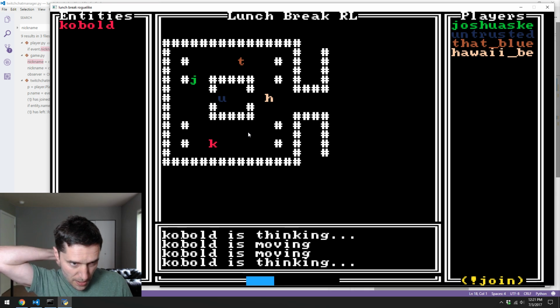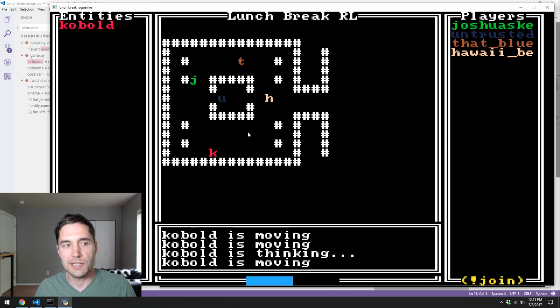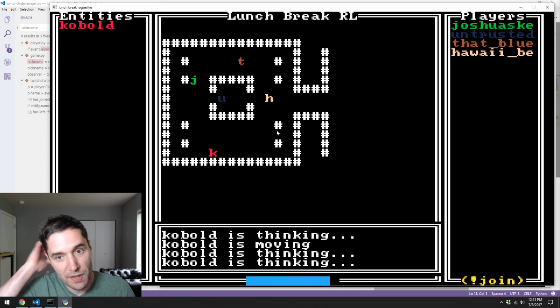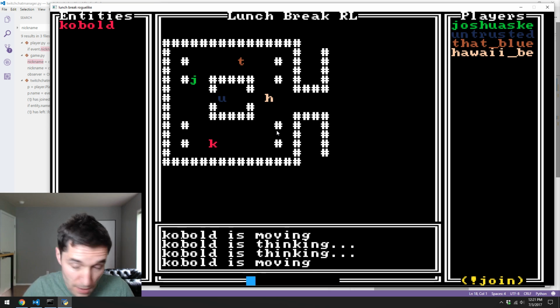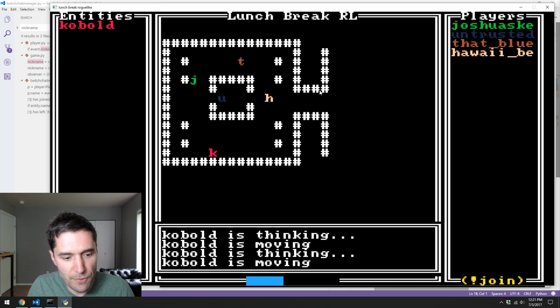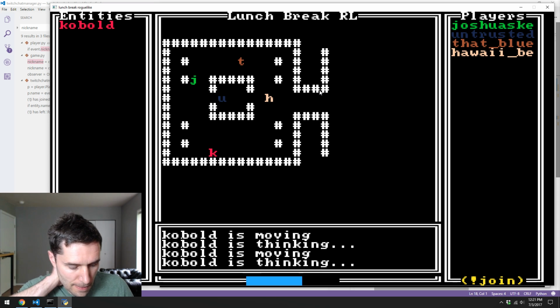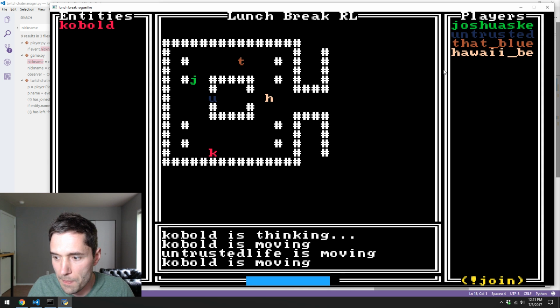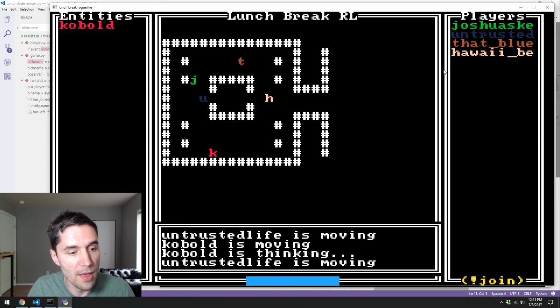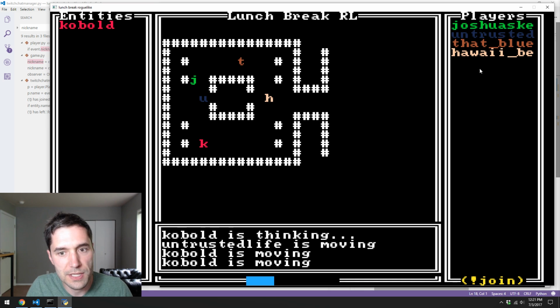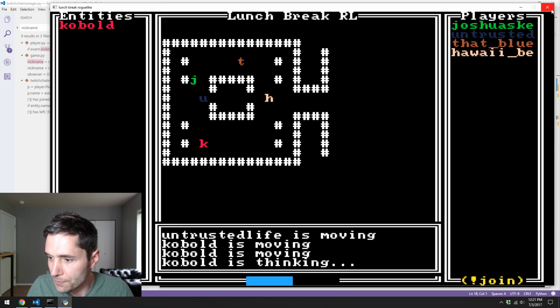Yeah, so I think once players actually can say kill the kobold, that would give them a little bit more motivation to actually do something. Because right now you can just move around and that's about it, and that's only so interesting. So let's see if we can get that stuff hooked up. I think a good goal for today is to say creatures have health, and when they're shown in these lists, they should display their health.